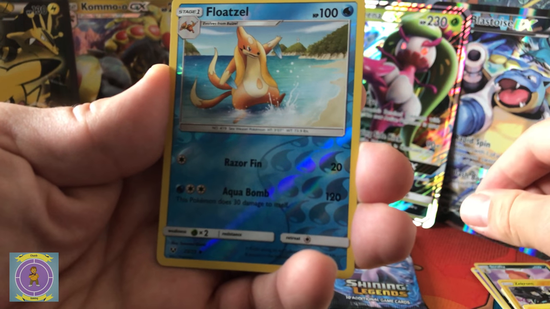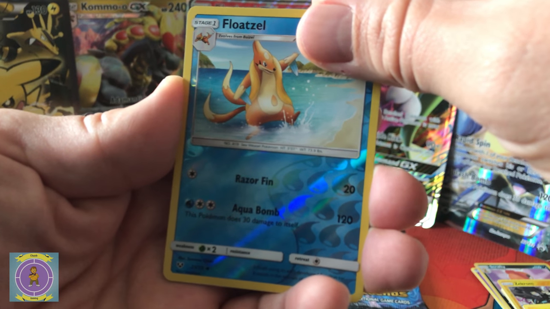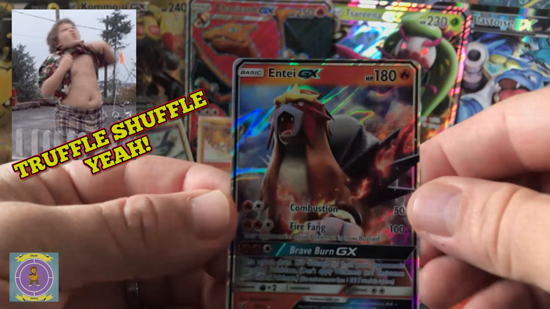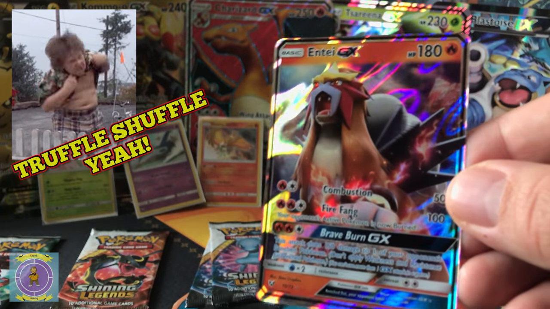Oh, reverse. It looks bad. And what are we going to get? Come on, what are we going to get? What are we going to get? Mm-hmm. We got our first one. We got our first GX. There we go. Check it out. That really gave me one second.